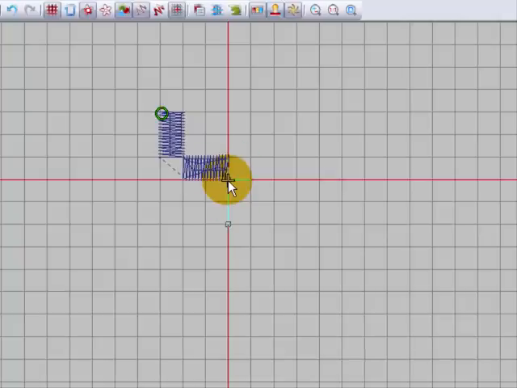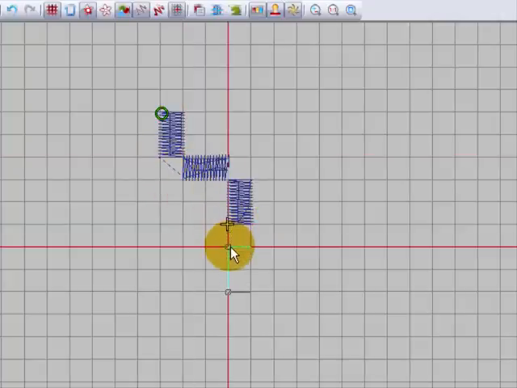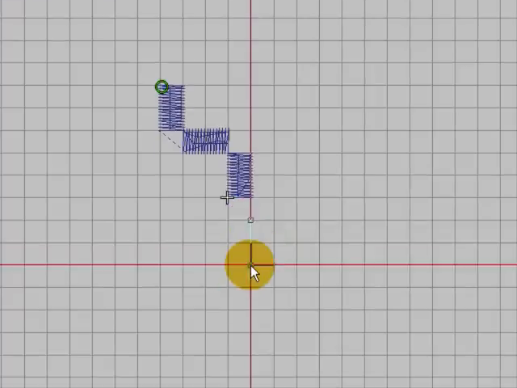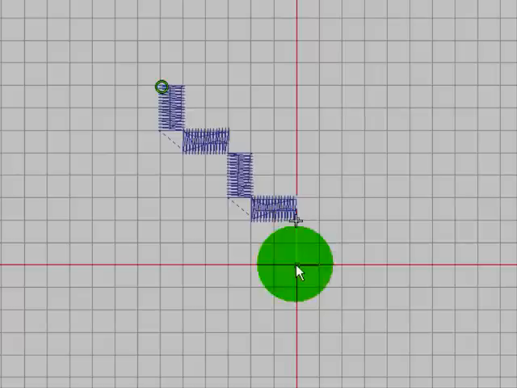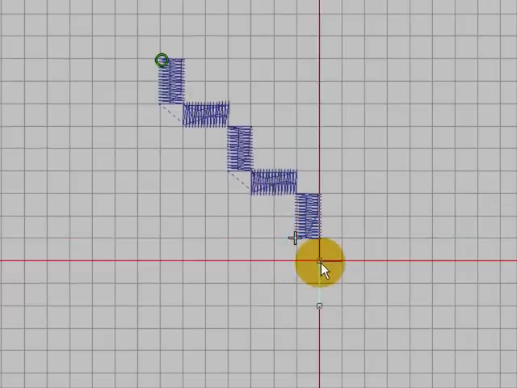Now the next one we don't have to move, because this is where we want to start and end it, and this is what I meant about the start and end points of the design. There won't be any jump stitch here, because the start and ends will line up, whereas there was a jump stitch here, which we're going to fix in a minute. So again, for the horizontal one, come down one, across one, left click, swing around, left click, stay where you are, left click, down, left click. So it's very quick to build up your stepping pattern.